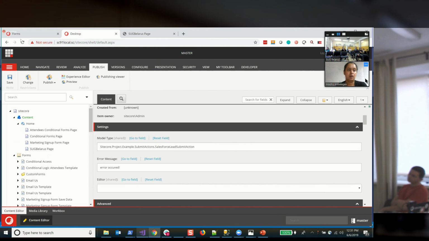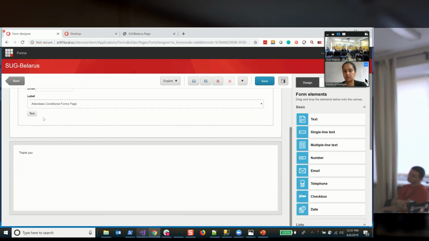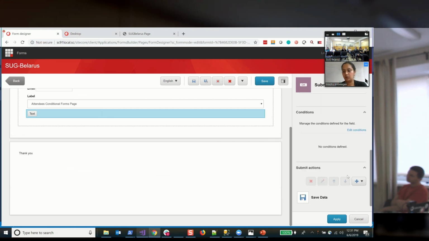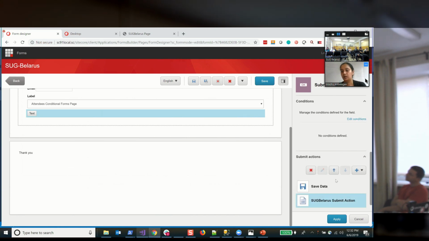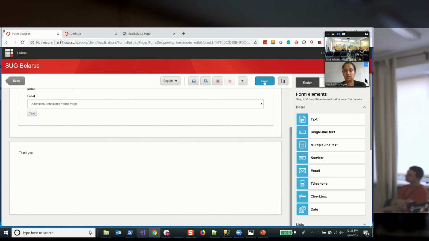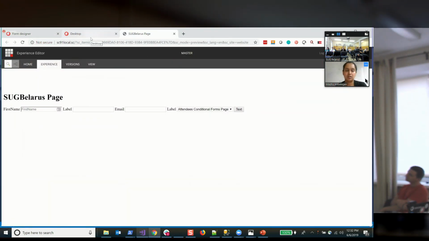Now if I go back to the forms, I'm going to go here to the SUG Belarus form, and for the submit action, I'm going to bind my new SUG Belarus submit action. You can move this up first, and then you can move it down as per your requirements. Apply, save, publish, come back to the form. Your submit action is ready to fire.